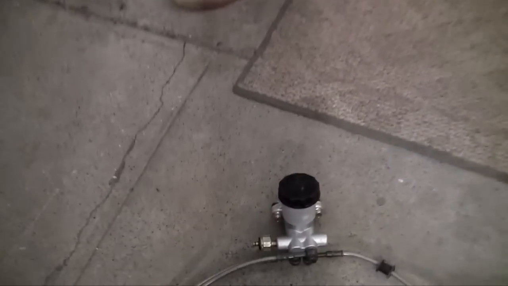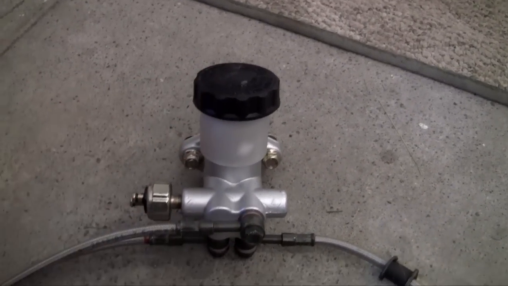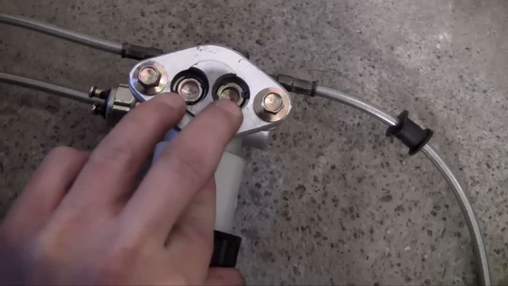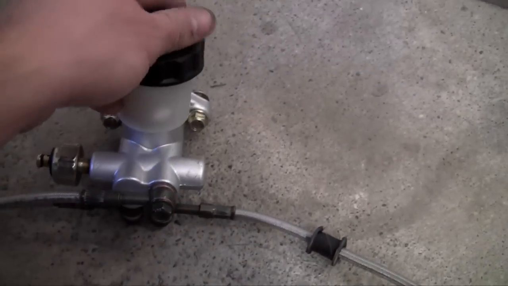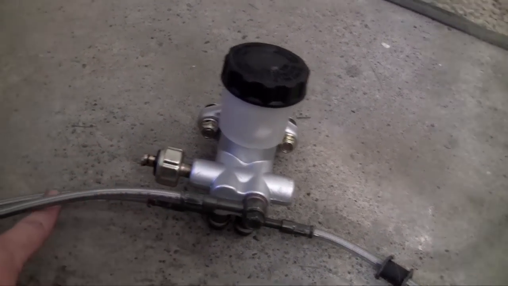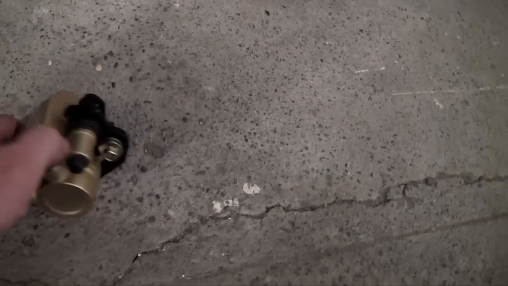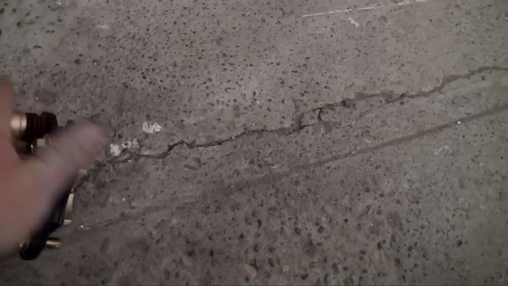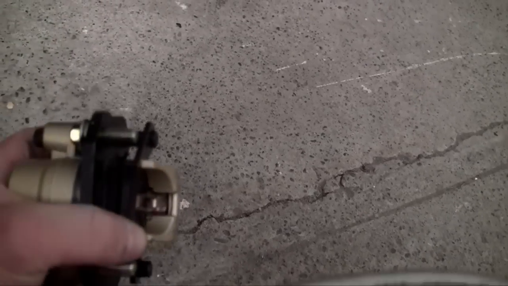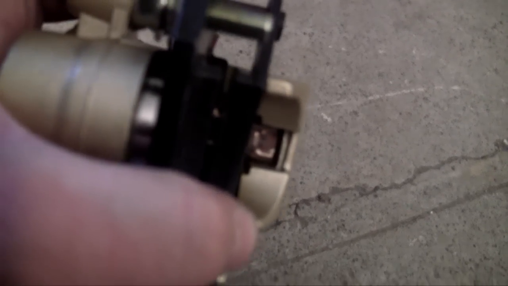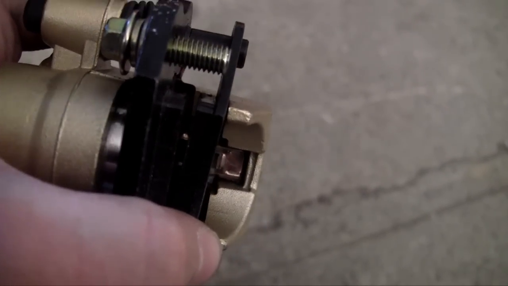So here is basically how it works. You start by filling up your master cylinder with brake fluid. Now whenever you press on the brake, two pins are going to be pressed in there, which is going to release brake fluid from your master cylinder and allow it to move through these brake lines. Now whenever the fluid gets to these calipers on each wheel, these calipers have two brake pads. You see that little gap between those two black things?